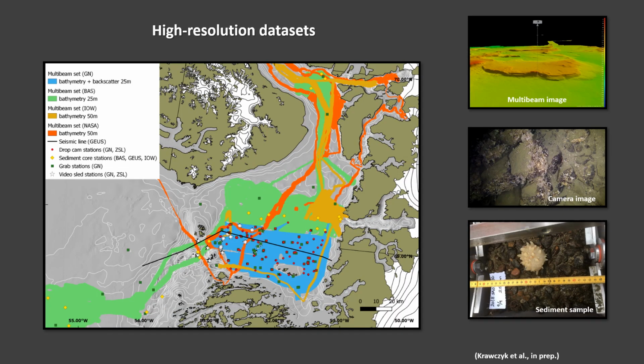In our research group, we have combined a number of high-resolution datasets in the area, you can see them outlined in the map, to analyze a lot of detail about the seafloor environment. For example, the multibeam image here to the top right is showing the water depth and the terrain, the underwater landforms. Then below you can see the camera images showing rocky and muddy bottom types, and also a sediment sample of the sand and gravel at the bottom.